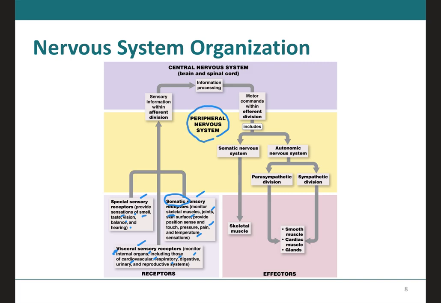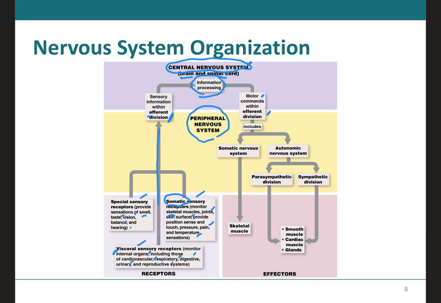Once they receive this stimulus, they will send the information up to the central nervous system, which contains the brain and the spinal cord, through these afferent neurons. Remember, afferent starts with an A, so the information is arriving in the central nervous system. Once it reaches the central nervous system, either the brain or the spinal cord, this information is going to be processed. Where is it going to be processed? In the central nervous system, where the integration will occur. Once this information is processed, it will leave the central nervous system through the efferent division, so it's going to cause a motor command.